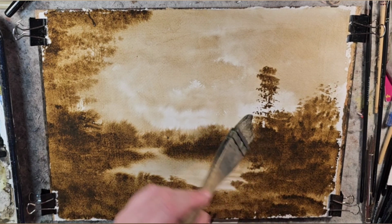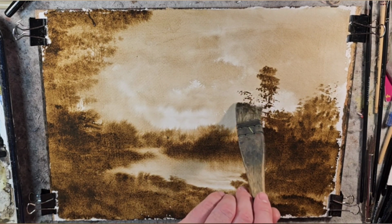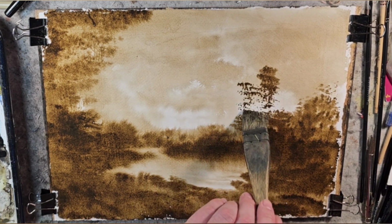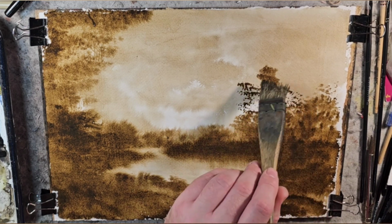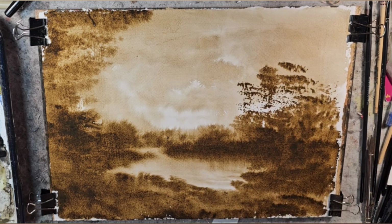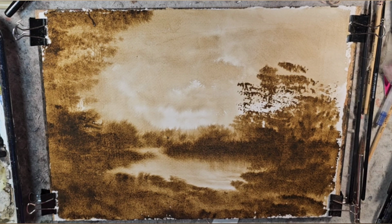I'm not sure if the word's cathartic, where it's healing in a way. And if empty paper or canvas frightens you and you're not sure what to do, it's just great to explore.